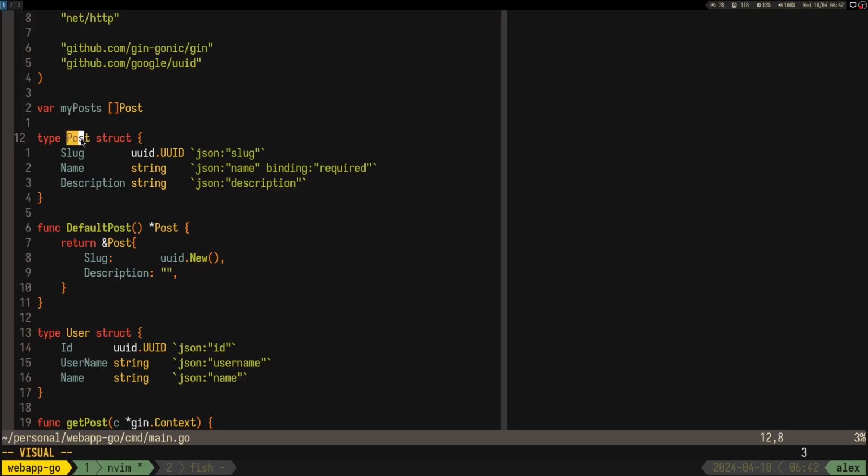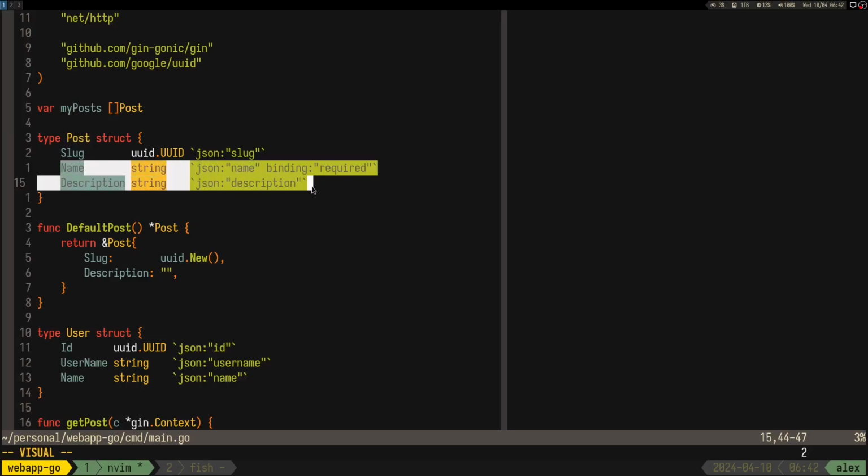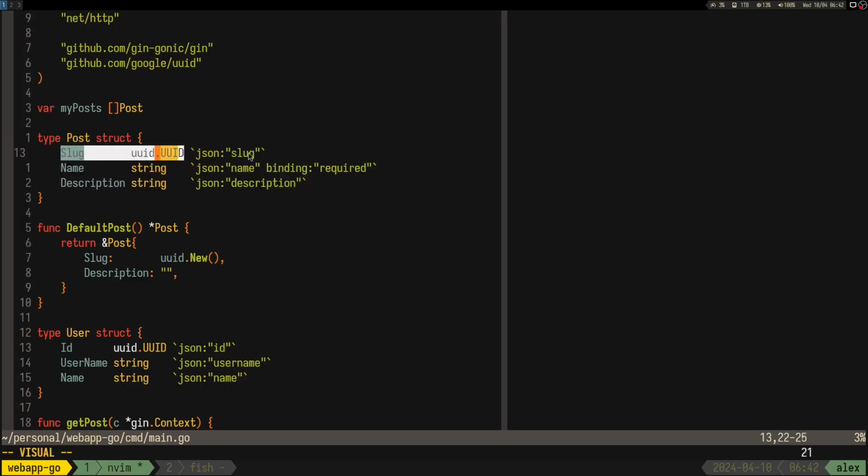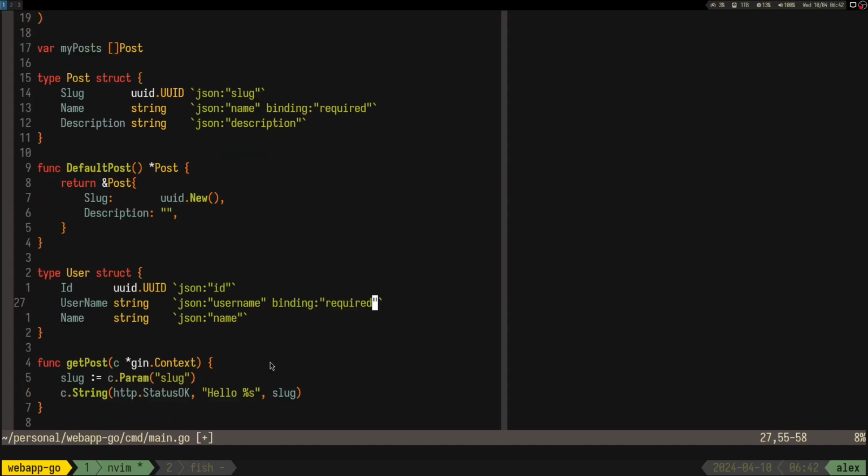The one in the request should be without the ID, and with the JSON stuff. But for now I think it works. Anyway, let's say that at least the username is required.